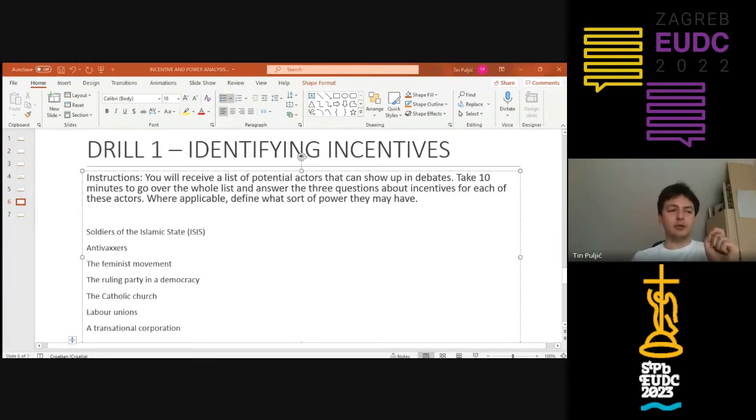So what I'm going to try and do now is provide you with 3 questions for incentive analysis that you can ask yourselves about any actor, which will help you provide yourself with a full picture of that actor. I'm going to show the whole slide immediately, but I'm going to lead you step by step through each and every one of them. Question number 1. What does the actor want? And this is the simplest of the questions, right? So in essence, what are the interests of the actor? What is something that the actor desires?